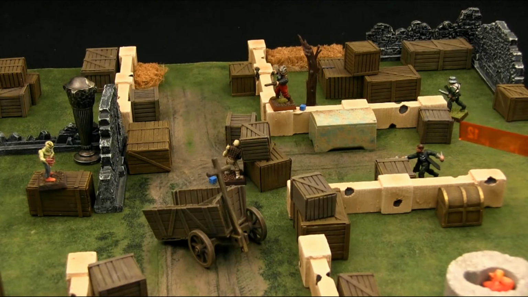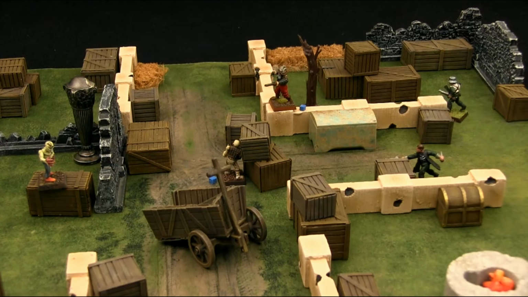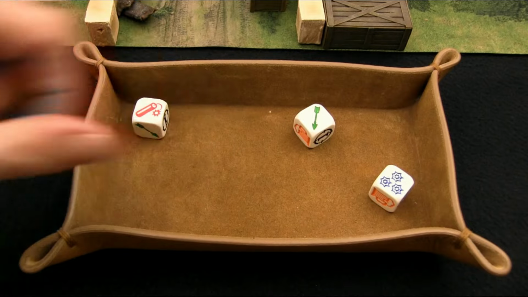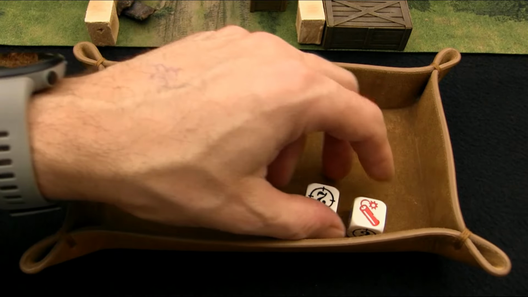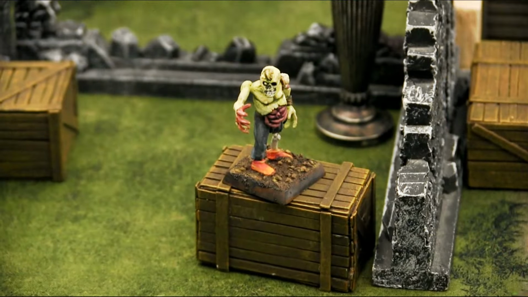Next up, let's activate this guy right here. He's going to stay where he is behind this cover. He has a clear line of sight over onto this guy, so he will get his 3 shots off. There's no obstructions. So 1 damage for the weapon malfunction, but we also have 2 shots that go through. Let's go ahead and see if any of them are saved. No, they are not, so 2 points of damage go through. And that will drop him down to 2 points.